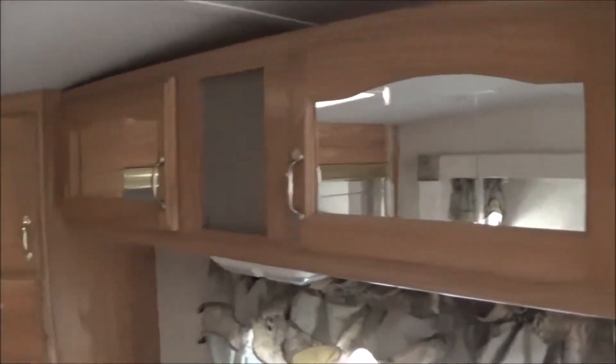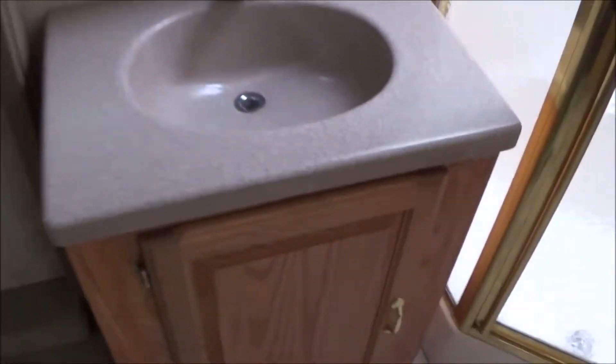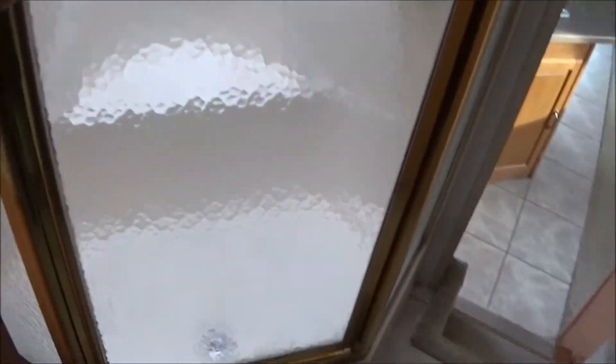You got a nice chest of drawers there, and a nice little dresser area over here. Everything is really clean — super nice. Guarantee everything works, bumper to bumper. Solid surface sink all molded in. And your shower — it's a glass shower with one piece of fiberglass. All solid as a rock.